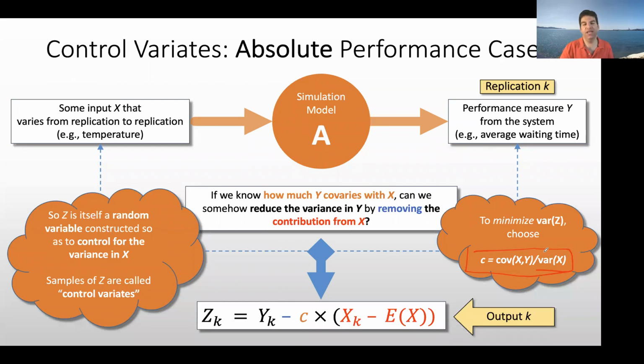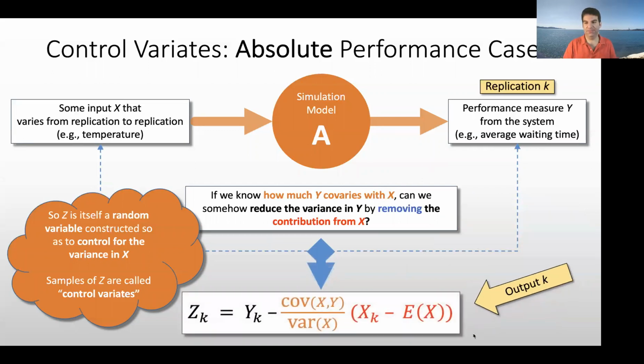And then for each replication, you can see how correlated. You can do a scatter plot of all of the X values and all the Y values, and then use that correlation line to calculate covariance. And if you divide the covariance by the variance, you end up getting the optimal value for this scalar, which tells you the optimal way that you should subtract off your good luck, bad luck estimate from the actual measured performance variable that you found. And so by doing that, I get this estimator right here.